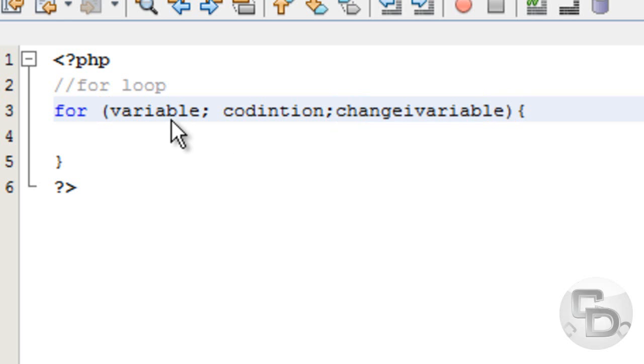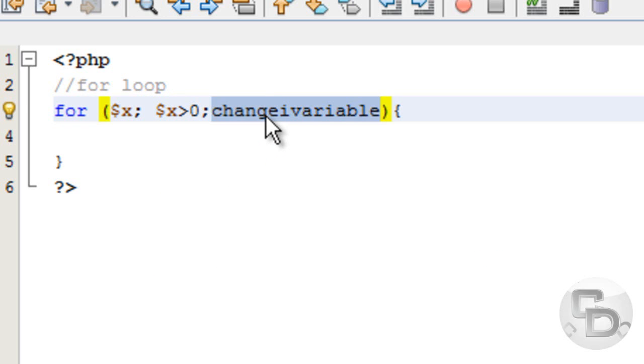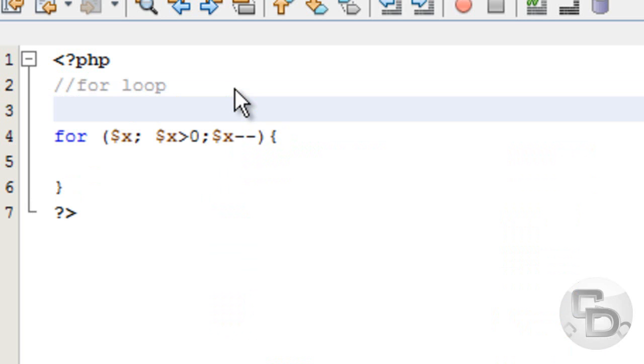So let's get started. My variable is going to be x for this tutorial. And my condition is if x is greater than 0, do the loop. Then we're going to change the variable, and we're going to put x minus minus. And right here we're just going to make x equal 100, I guess.